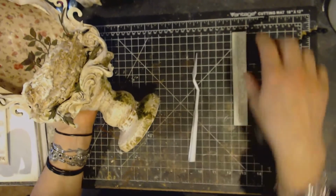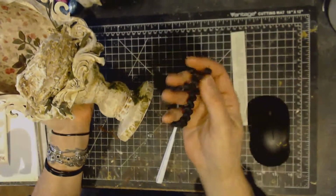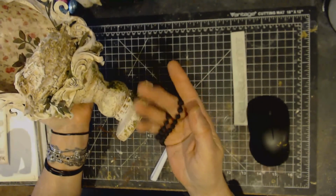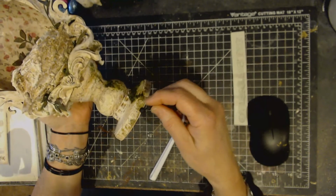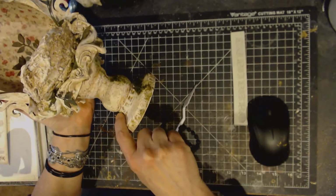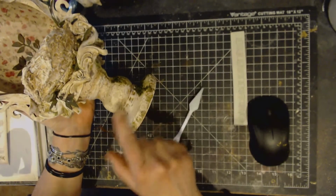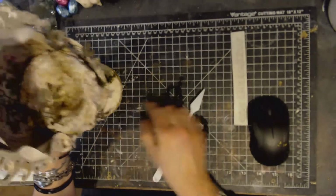So what I did with this area right here is I took one of these dollar store necklaces. I had already spray painted this black. I don't know what color it was originally, probably like purple or green, and I glued it around here. I glued also 2 pieces of embroidery floss around the top and the bottom, and then I took some of my paper clay and I tried to go in between.